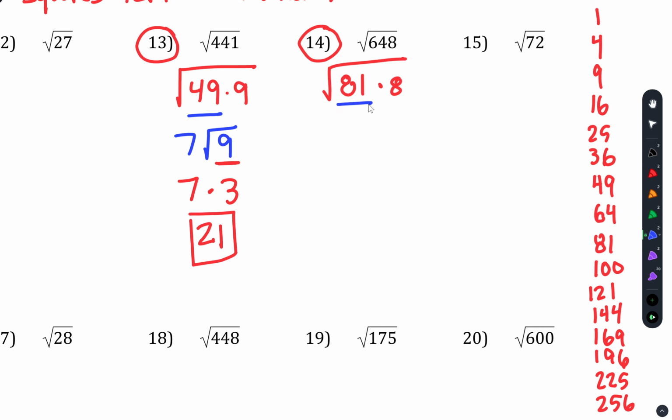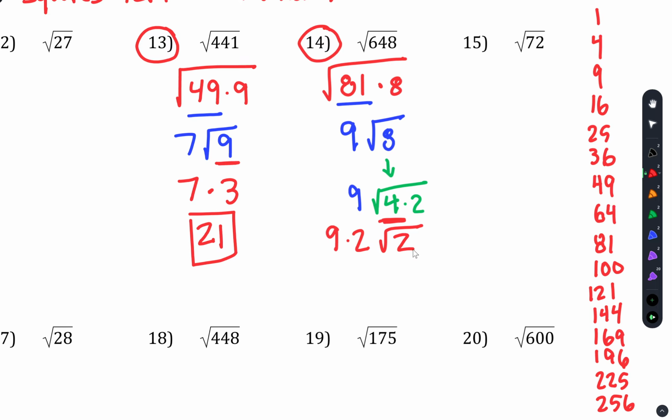Okay, so again, 81 is my perfect square. So on the outside, I should have a 9. What do we notice about 8? Is 8 a perfect square? No. So maybe this doesn't stand out to us right away because 8 itself is not a perfect square. However, can I take a perfect square out of 8? What perfect square can I take out of 8? So 8 now becomes the square root of 4 times 2. I still have this 9 out here. 4 is the perfect square, so I'm going to take out a 2. So now I have 9 times 2, and that square root of 2 is still left on the inside.